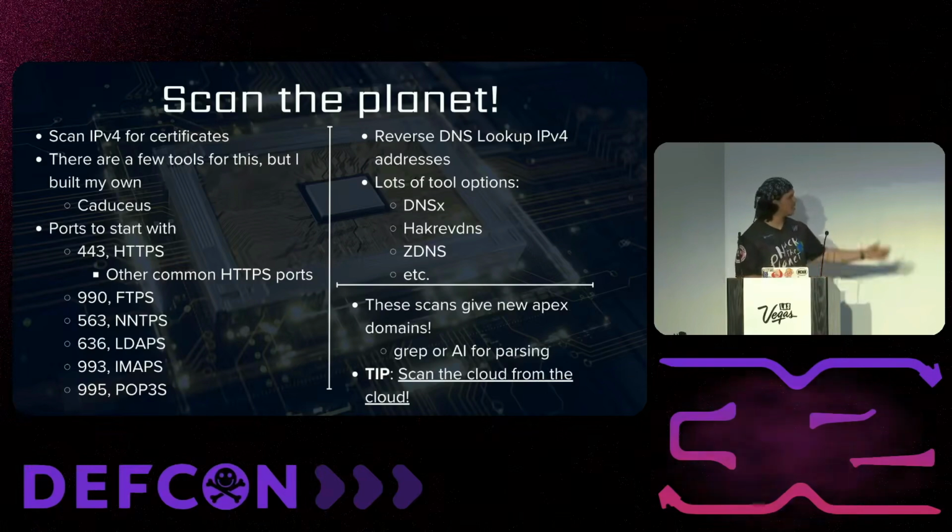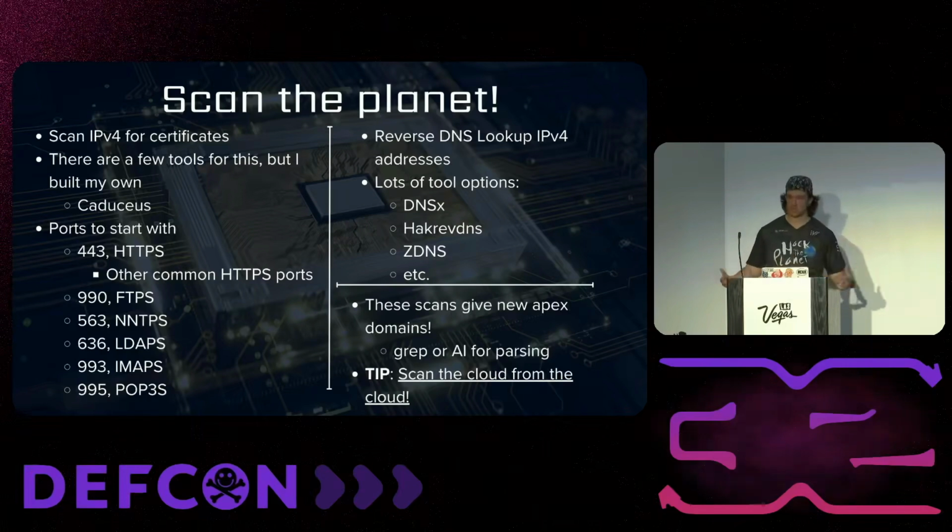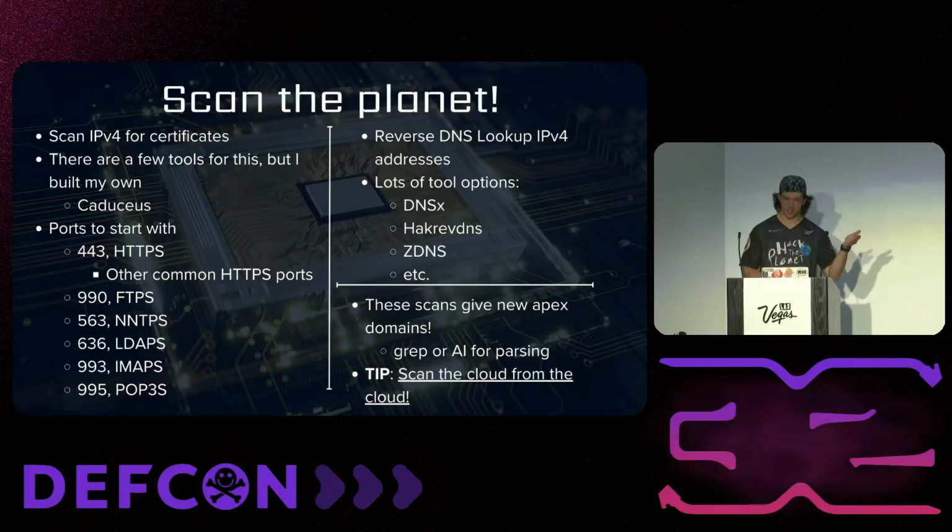So you can use this, scan the entire internet, and I end up with a whole list of domain names and what IP address I got them from, right? And we'll talk about this a little bit more later in depth because this obviously works for subdomains too. But the other half of it is reverse DNS lookup. So I do reverse DNS, which is searching for PTR records. So it basically does the opposite of DNS, right? So instead of what IP address does this DNS name resolve to, it's the other way around. You put an IP address and it gives you DNS names.